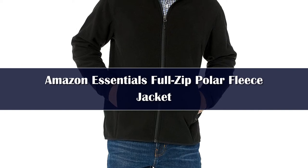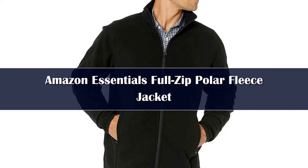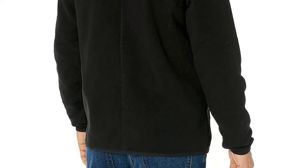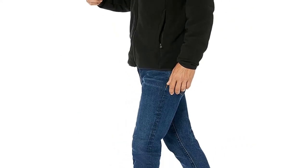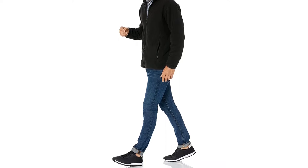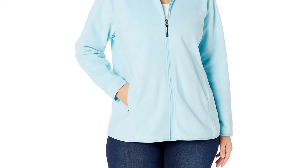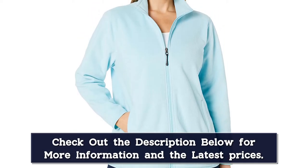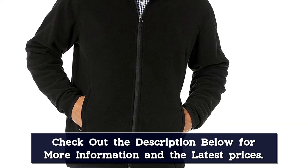Amazon's fleece jacket is a budget-friendly wardrobe staple that is comparable to similar but more expensive versions from big-name brands. It's cut from mid-weight and super-soft polyester fleece that will keep you warm once temperatures start dipping. The jacket has a high collar that's similar to a turtleneck for extra skin coverage and a slightly fitted silhouette. We recommend you go a size up if you plan to wear it as a top layer. The contoured side seams definitely up the elegance factor of this casual jacket. Two deep-zippered side pockets complement a classic design and will help you carry small valuables such as credit cards and keys.